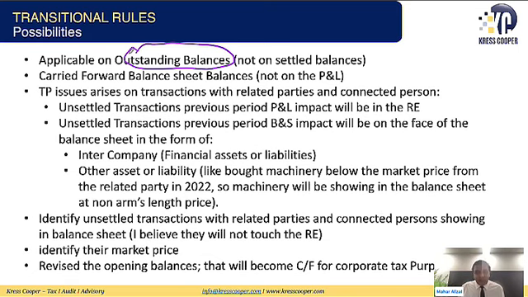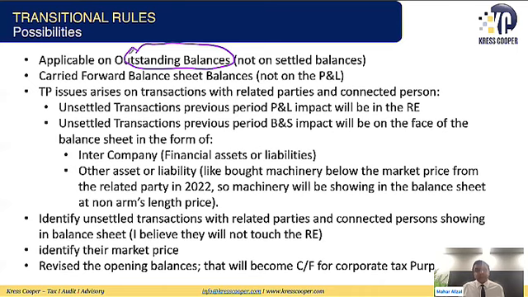We need to identify what the market price was and what the price was at which these goods or services were settled between the parties. Then we need to make an adjustment to bring the balances in line with the arm's length principle. Whatever the revised balances are, those revised balances will become my opening balance for corporate tax purposes for the first tax period. If required, I can repeat it again.